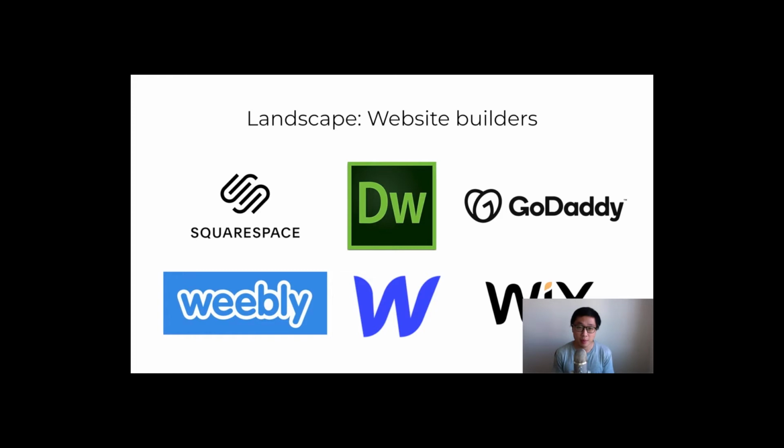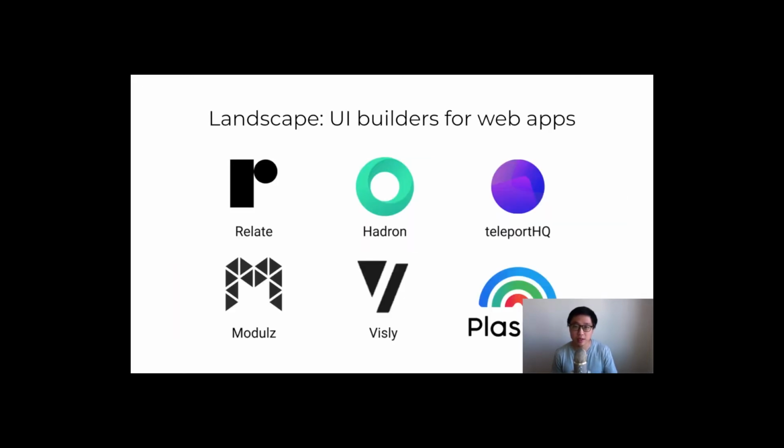But if you work on a web app where you have an actual team of developers and you have databases and user accounts and custom business logic, or even if you work on a mostly static website like a Jamstack site, but you have more complexity going on in terms of integrations, etc., then static site builders really aren't meant for that. And so this brings us to the last category, which is UI builders for web apps.